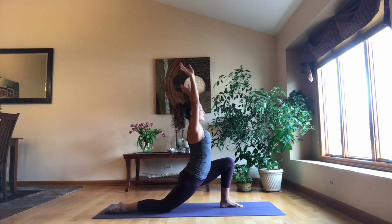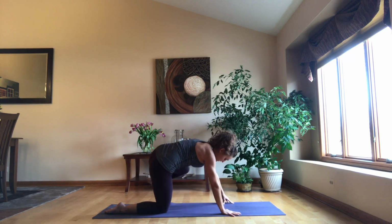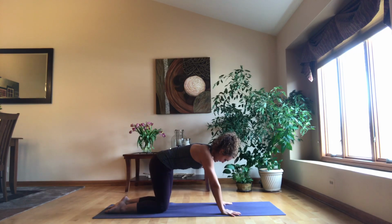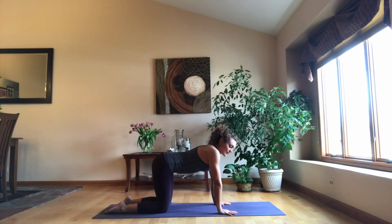As you exhale, take the hands down to the mat and step back to the table position. Again, pause for a moment. Notice the sensation in your body. The sensation continues to move even after you're done with the movement. So don't let that experience escape you.